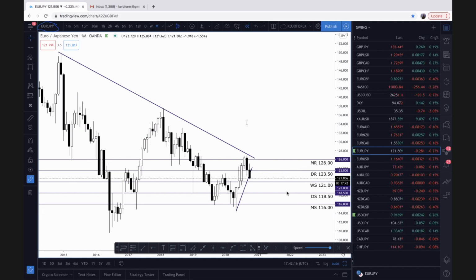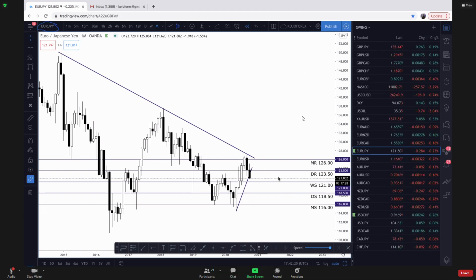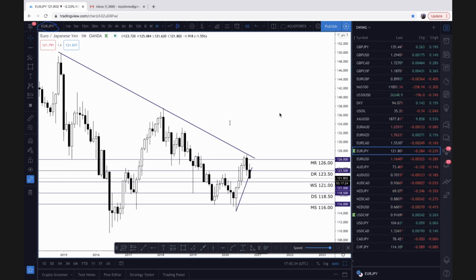Let me see. Somebody says, is it extremely necessary for the range to be 1,000 pips? Yeah, it is actually necessary, otherwise you can just draw any random pips. How can you use Fibonacci for the division? You can use Fibonacci for the division, but you're not going to get the exact pinpoint. So I don't really advise that people use Fibonacci for the division, right?